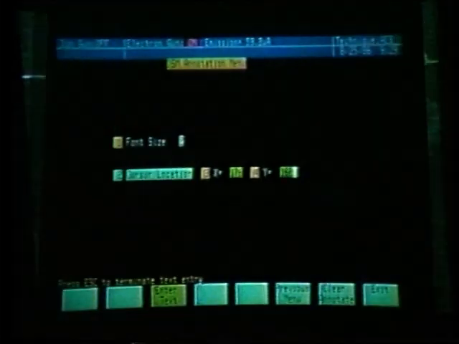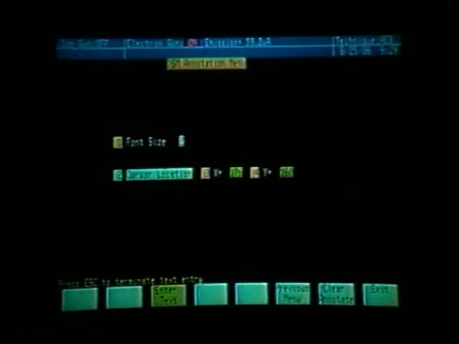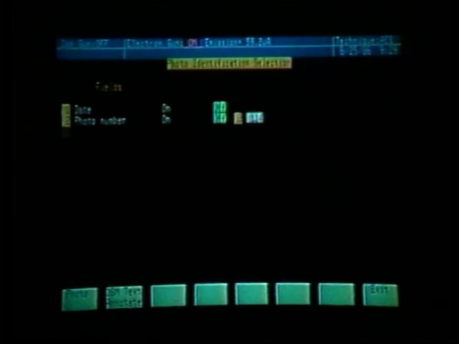Going back to the terminal, we can then go back to our previous menu, which is first we must press escape to terminate the text entry, return to the previous menu, soft key number 6.